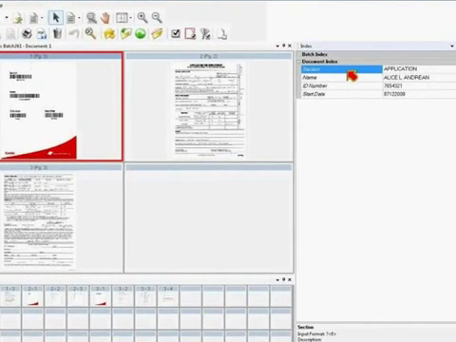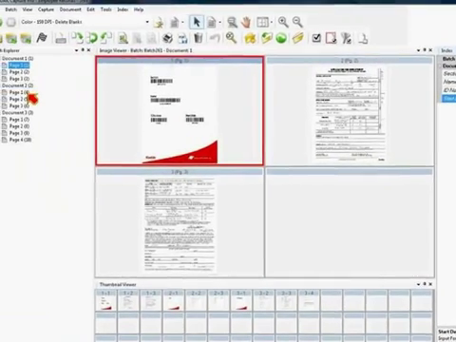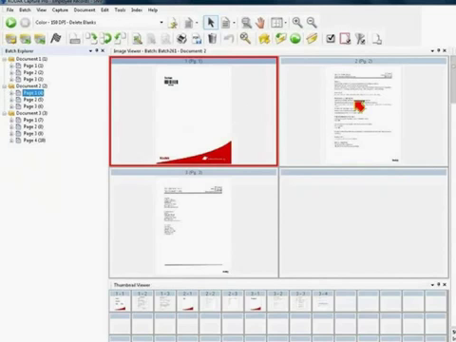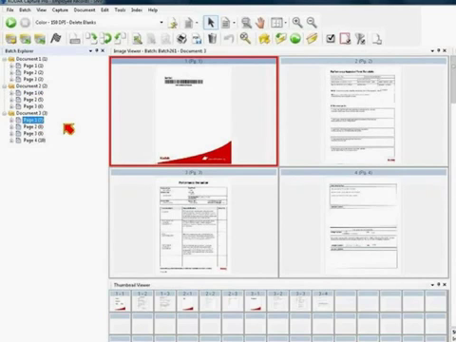You can actually see the barcode data over here on the right. This particular one we're looking at is a job application for Alice Andreen. There's her employment ID number, and there's her start date. Those are the values of the barcode. If I go to document number 2, here's Alice Andreen's resume. It's a 2-page resume. And if I go to document number 3, this is a performance appraisal for Alice Andreen.